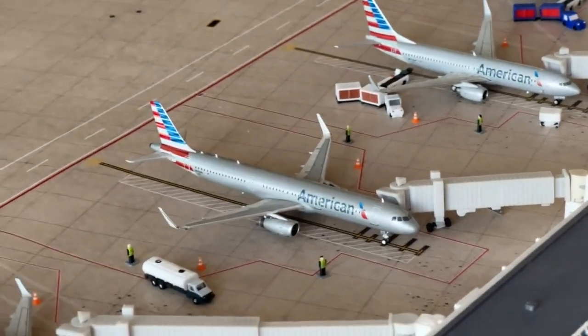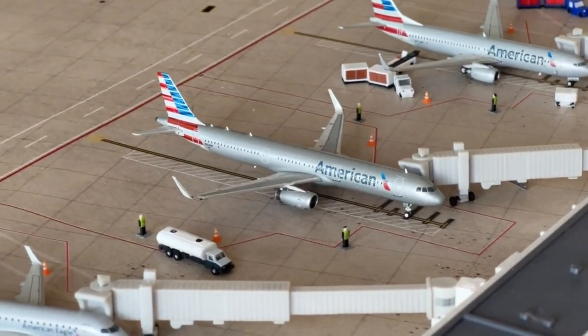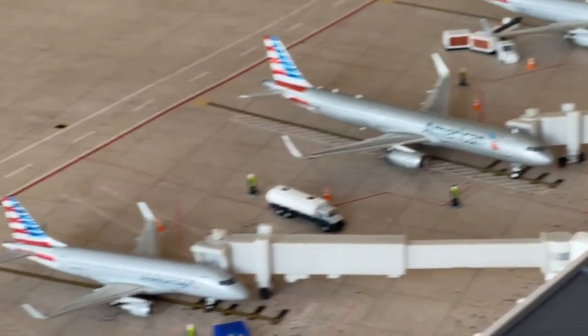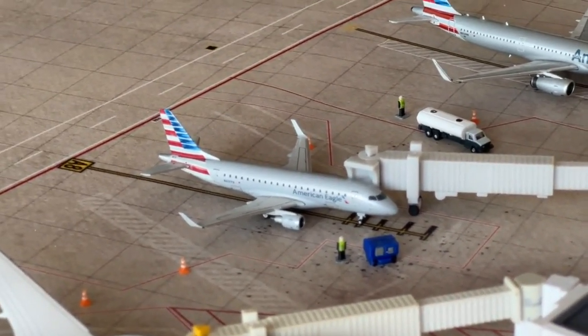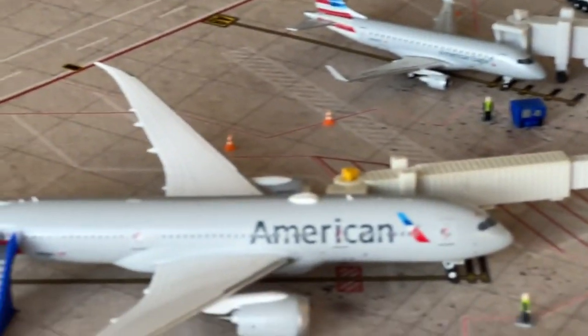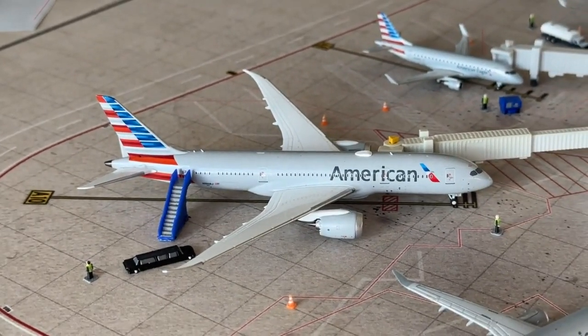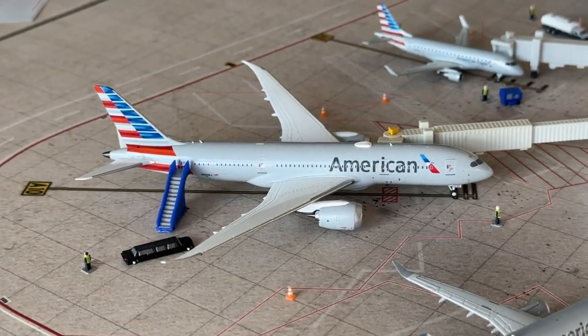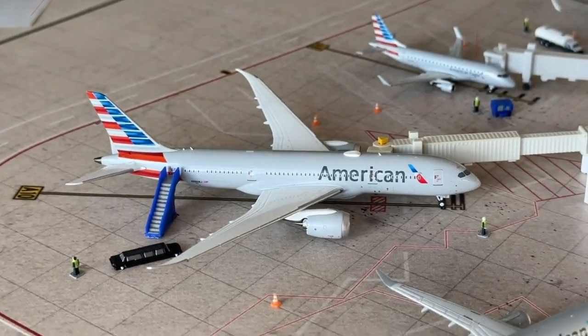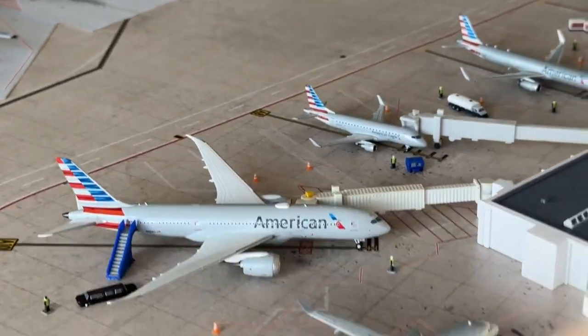And we have this American Airlines Airbus A321. And this aircraft today is coming in after a flight from Burbank and now it's going to be flying to New Orleans. Here's an American E170. This aircraft is coming in from West Palm Beach and now it's going to be making a flight over to Pittsburgh. And next we have an American Airlines 787-8, and this aircraft is currently coming in from Phoenix today, and he's going to be jetting on over all the way over to Amsterdam. So we absolutely love that.